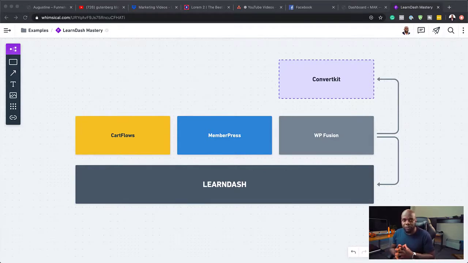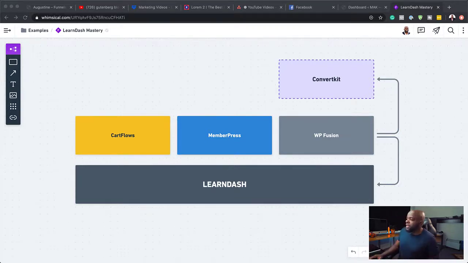This is a very powerful feature because it can also work as a membership plugin, since those tags can be used to give access to students on your website. The reason I recommend this system is that if you really want to set this up as a proper online course website as a business, we're going to need these student emails collected. We're also going to need the tagging system to make sure we know what's happening on our website, and this is done automatically, by the way. And with CartFlows, we can use it for upsells and downsells, and it works with WooCommerce, which becomes our main payment gateway if we don't use MemberPress. So that's the idea behind using all these plugins.